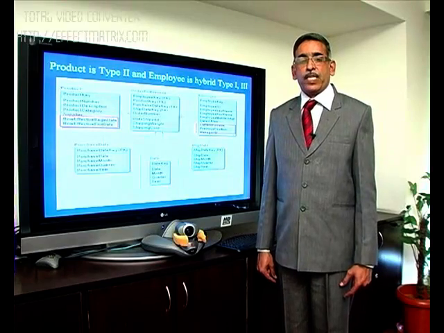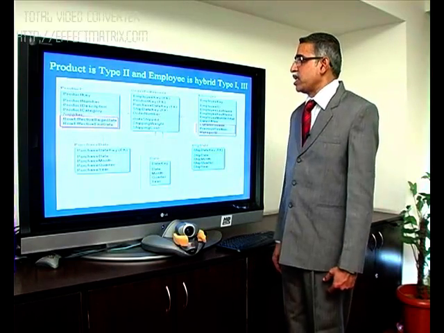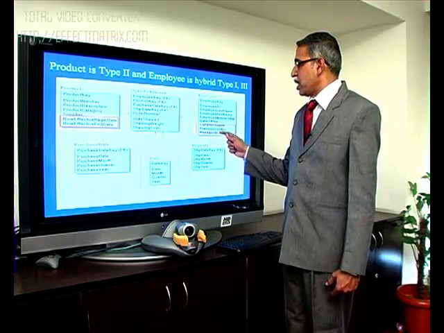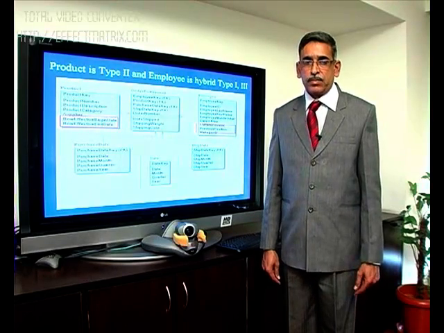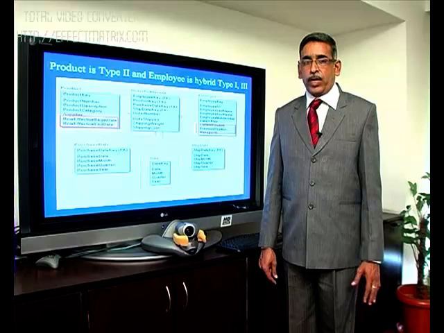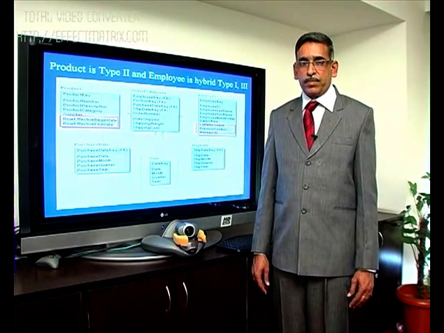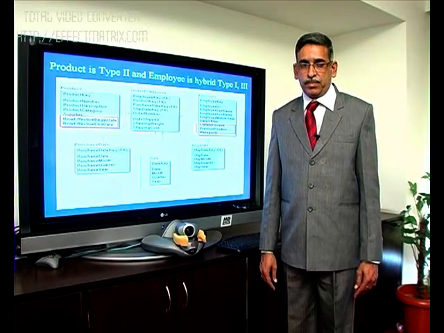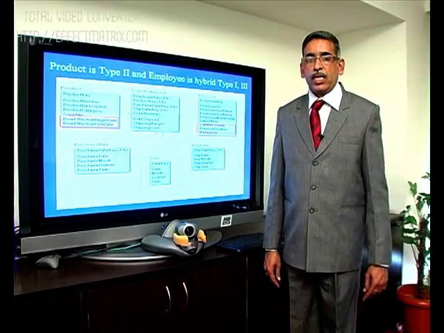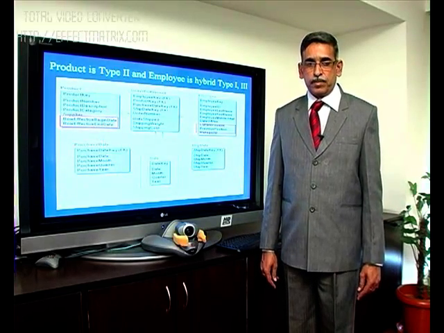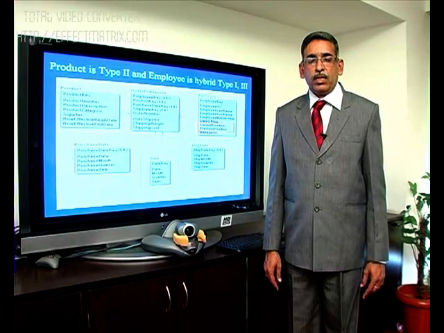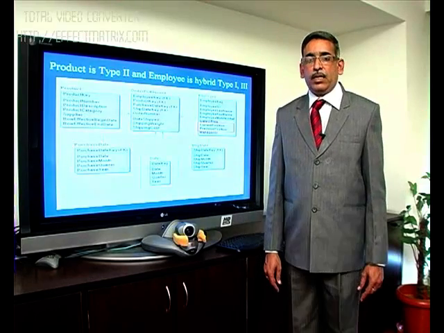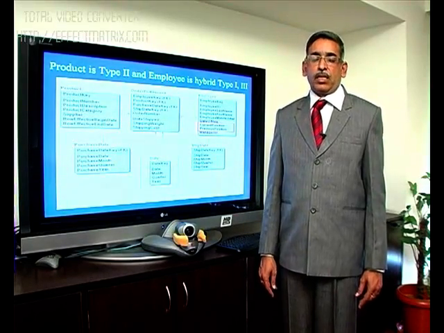To retain current and previous positions of the employees, we use type 3 slowly changing dimension by adding current position as well as previous position attributes. So that means to retain the history, we use addition of columns within the same dimension. That is the reason why we call this a slowly changing dimension of type 3. So the employee dimension table is hybrid in nature, since both type 1 and type 3 slowly changing dimensions are involved.